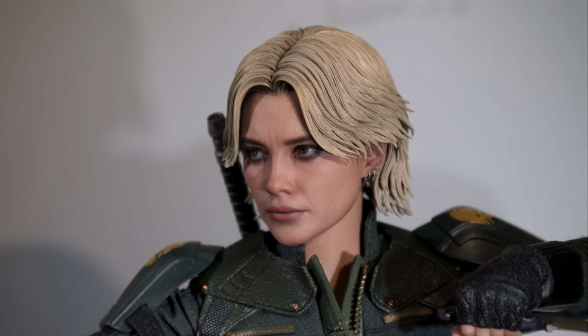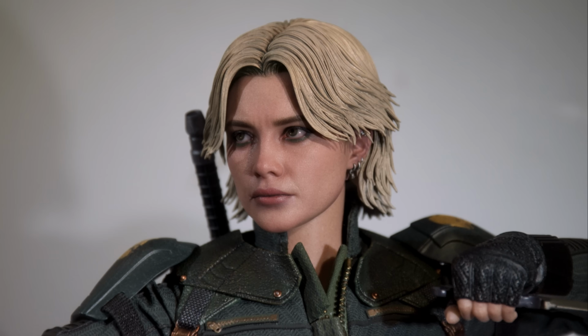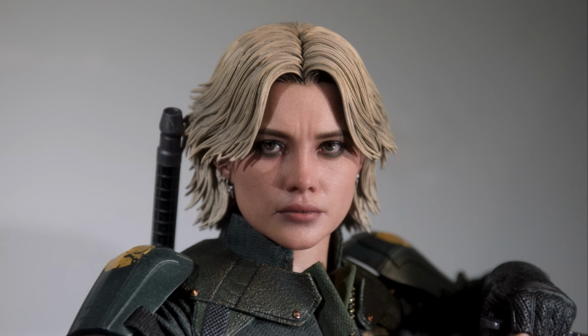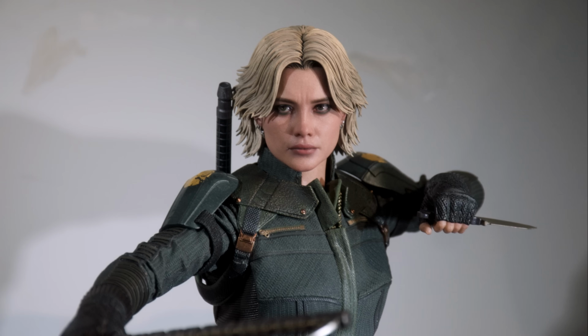And she's got moving eyes. Being able to move the eyes around, you can adjust the expression simply by tilting the sculpt and having the eyes looking off to the side. She can be more pissed off, she can be more fierce, more badass. It's completely up to you how you want to adjust this, and then when you dial in the pose, you can make this figure your own. No Yelena is going to look the same as another person's Yelena in their collection. It's such a versatile head sculpt. The furrowed brow, the pursed lips, the slightly squinted look. So freaking chuffed with how this turned out.